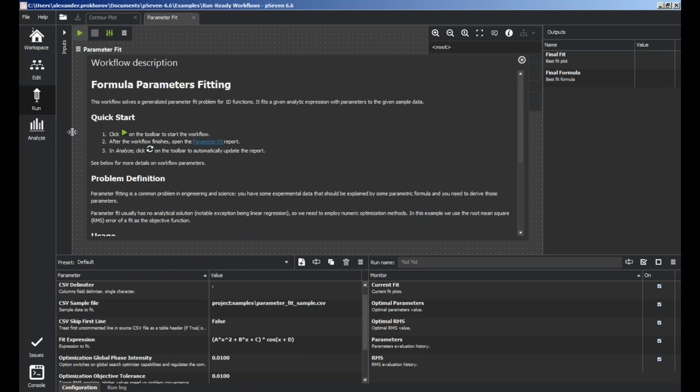And once such a workflow runs, the optimization problem is solved automatically and the fitting problem is solved. But the main idea is that this is a run-ready workflow. A regular user doesn't need details to see how it works. Such a user uses it just like an application, some specific problem-specific application.